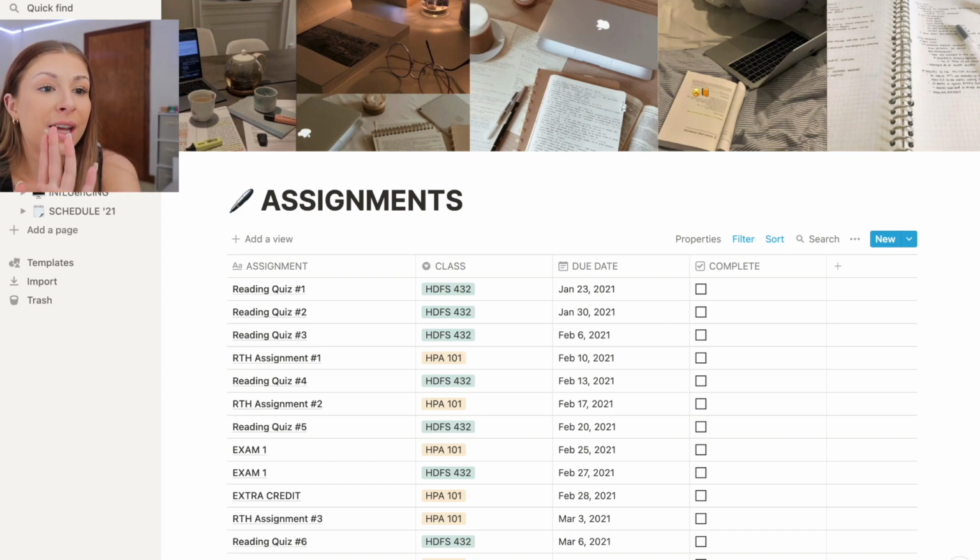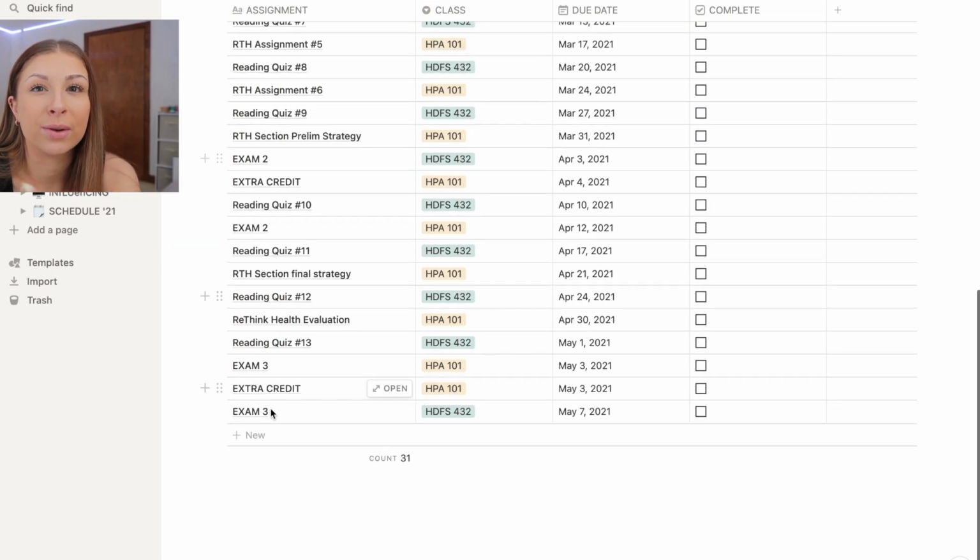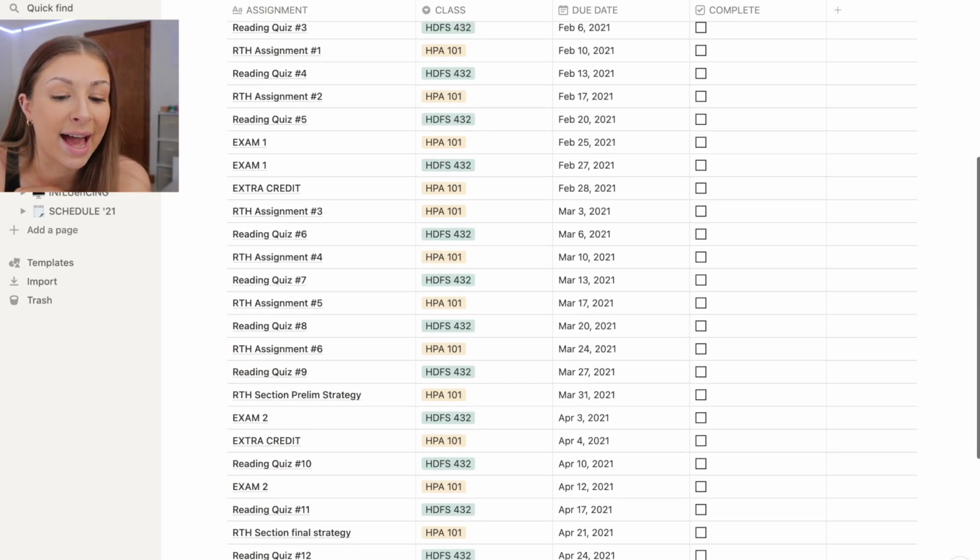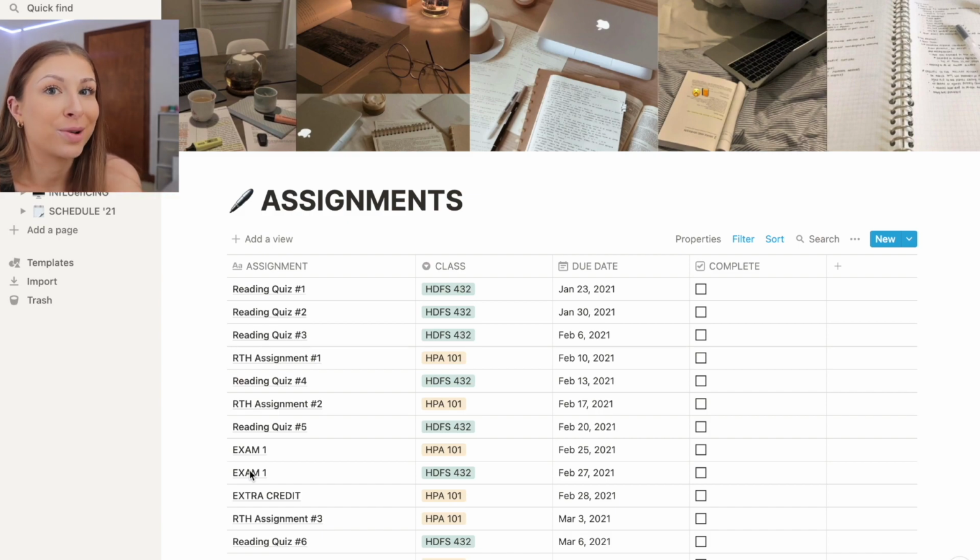I've only had 2 professors post the syllabus so far because classes haven't started yet, but I put in what I have for now just to give you guys an idea of what it's going to look like when it's done. This is a really unique thing, and I've seen people do it before on Google spreadsheets, but I figured that if I'm going to try Notion out this semester, this is something I really want to try out. This spreadsheet, when I have everything in, is going to be a place where I can check every single assignment in one place, because last semester I literally would just forget about things, and it is bad. We're just not going to relive last semester.